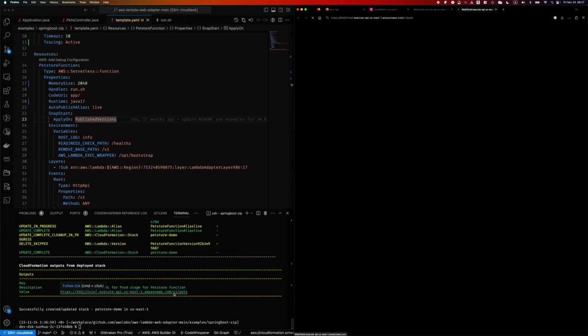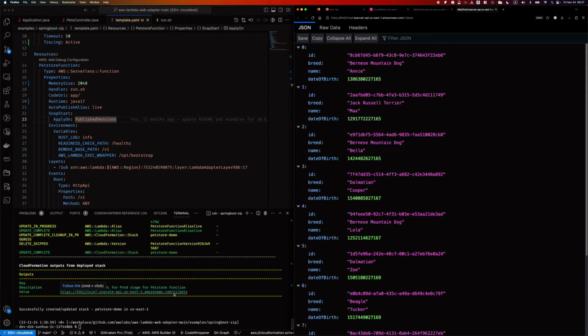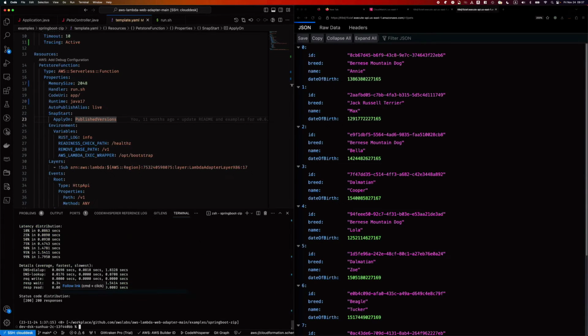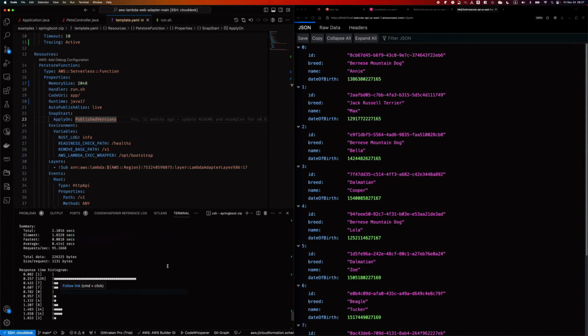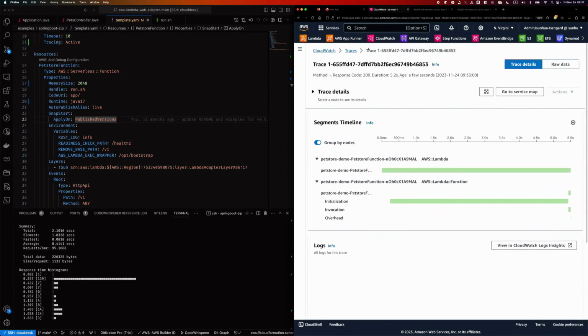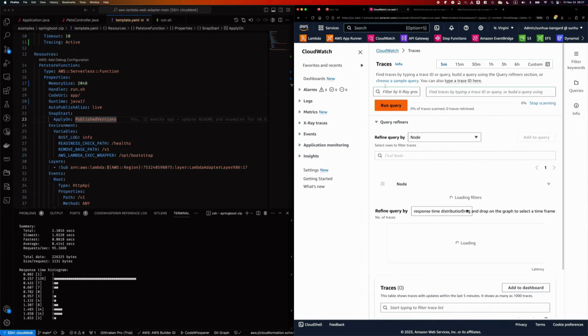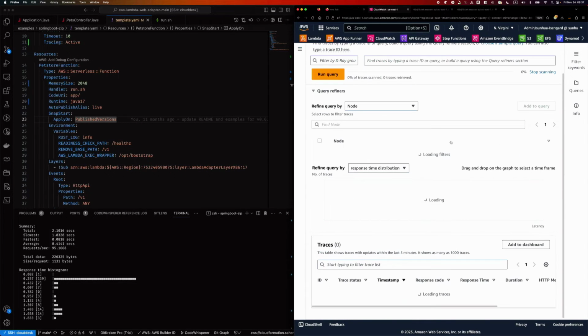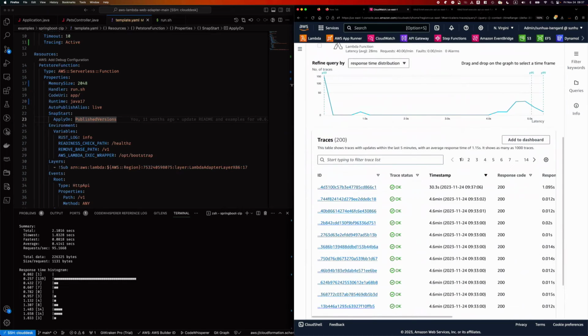Now let's do the invoke again. It looks like it's under 2 seconds. We got results back. Let's do some load test. And the cold start time is less than 2 seconds, actually. So let's go to X-Ray. We can find some details. Let's refresh X-Ray several times to get the latest traces in. It takes a little bit of time to get that.